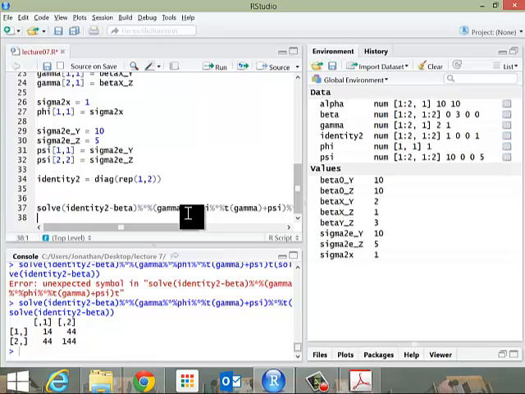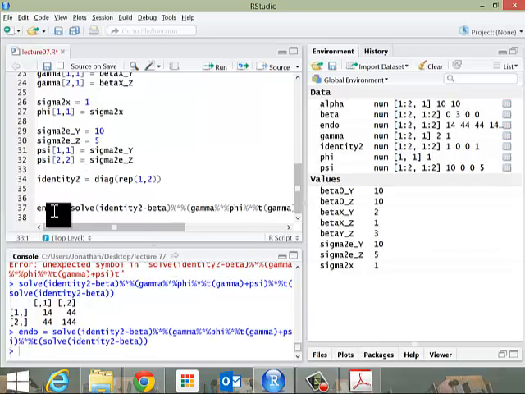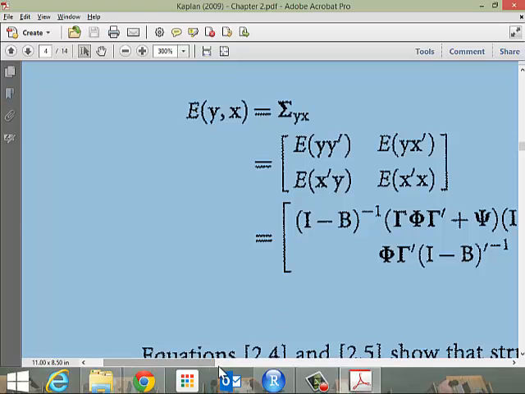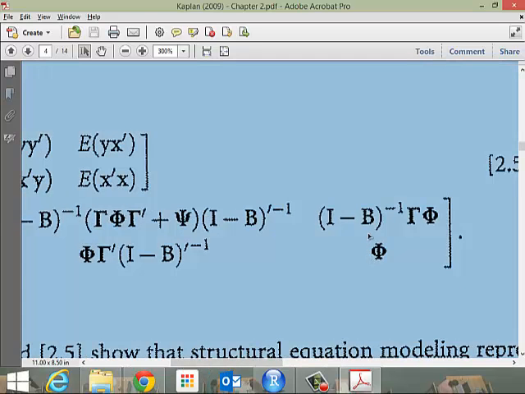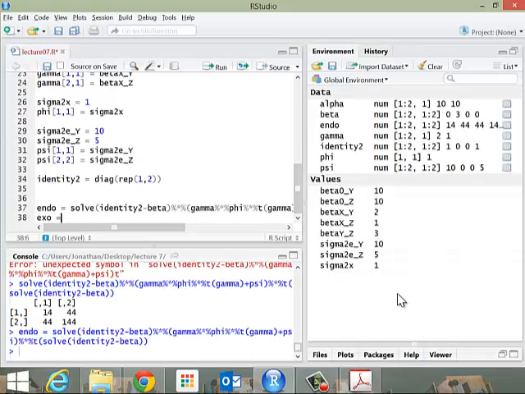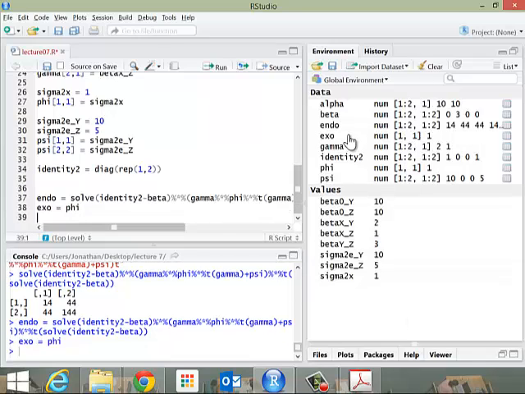If I wanted to put that into a bigger matrix, if we wanted to look at the overall covariance matrix itself, this would be, I would call this endo, the endogenous variables. So that's 2 by 2, but if we put all three variables together, we have 3 by 3, so I have to put the exogenous terms back in. The lower diagonal is the simplest one. It's just our matrix of variances and covariances, phi, for our exogenous variables. So that's exo is just phi. It's a 1 by 1 term.